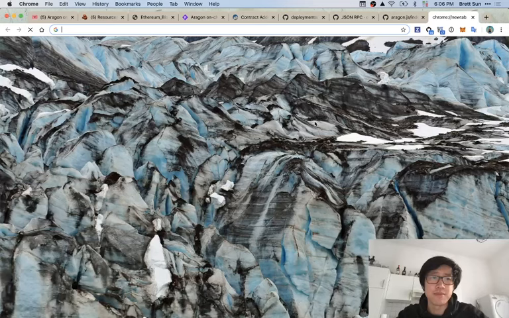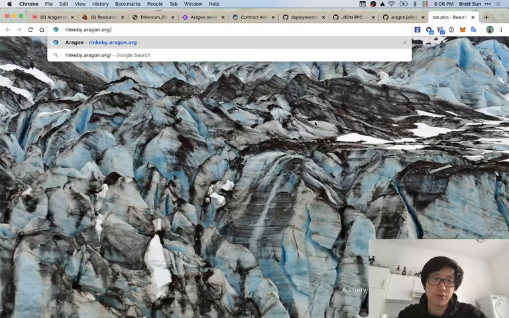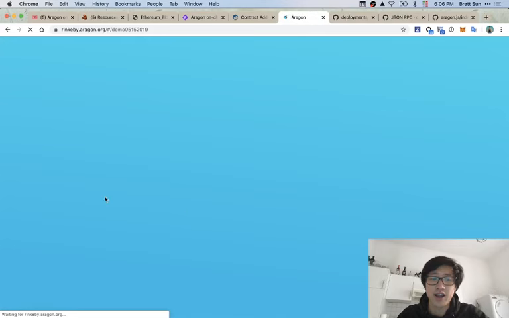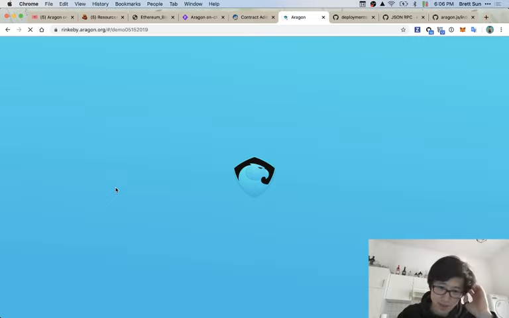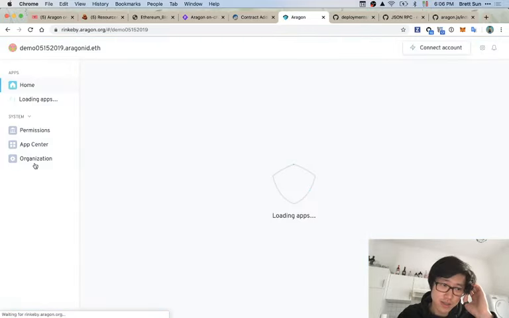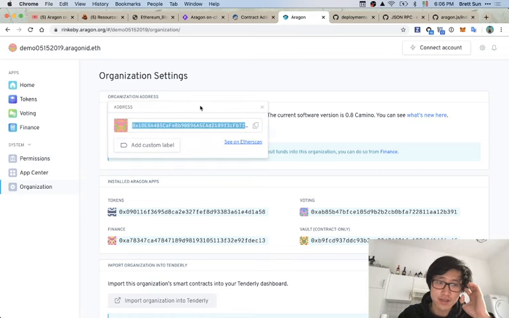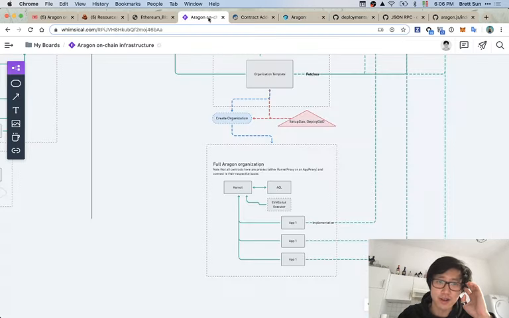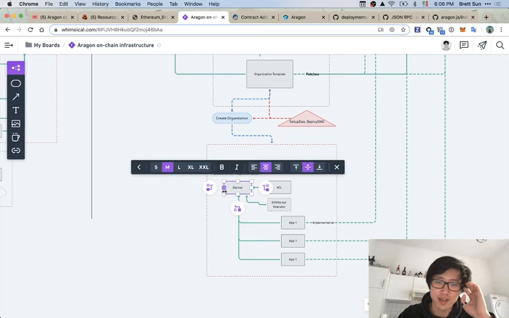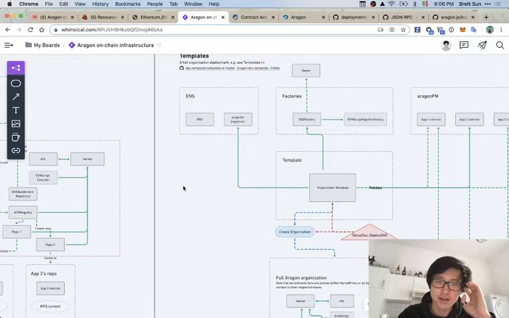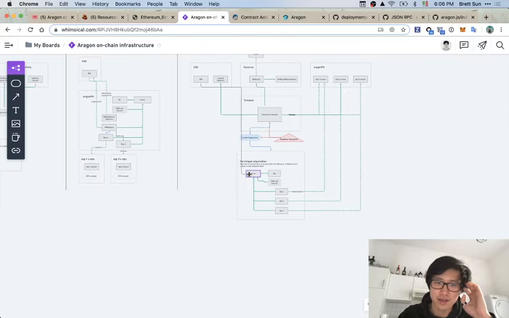If I go to, for example, an RPC organization, you can see this list of contracts that get deployed. And if we just dive in quickly, so this organization tab, this address here maps to the kernel. It maps to this guy here. And I actually forgot the ENS thing, but let me just add that there.